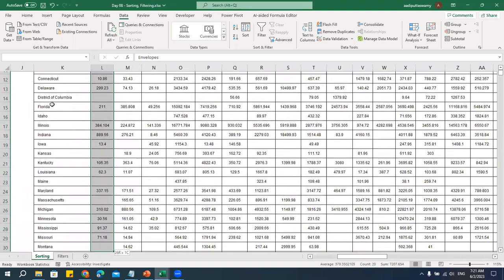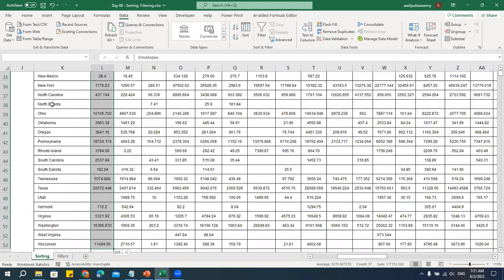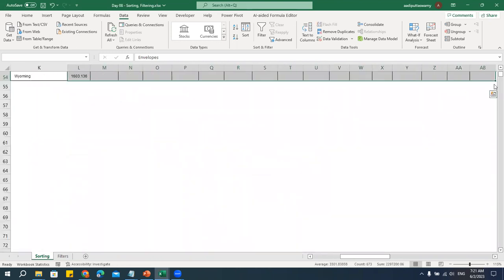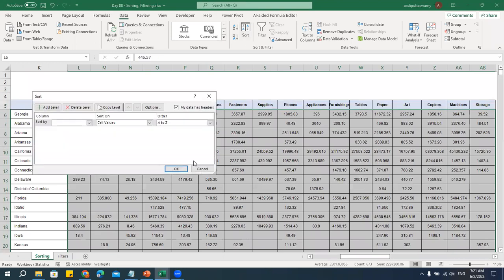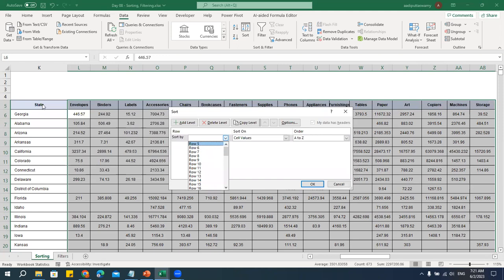Okay, data, let's sort. I have the data. I need to sort it by these columns. I'll go to this sort, and here I'll click on this option and I'll say left to right. If you want to sort the rows, that is top to bottom, what we have as the records, then I'll say top to bottom. This is the default. Left to right means the columns we have need to be sorted left to right. I'll say okay.